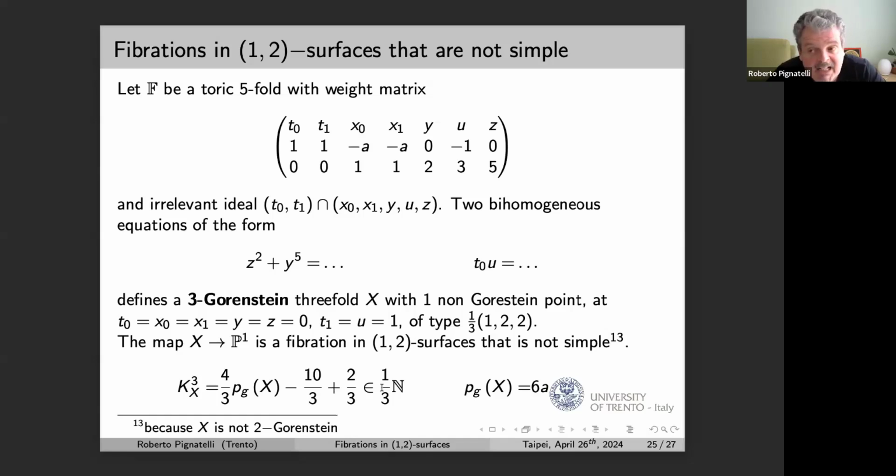Because I would expect something similar to happen. I wouldn't say in any dimension, but maybe at some point you need to consider fibrations on things which are not hypersurfaces. That could make a problem. If the fibers involved in a similar Noether inequality are hypersurfaces in a weighted projective space, then I would expect something similar to be possible. They have to study more.